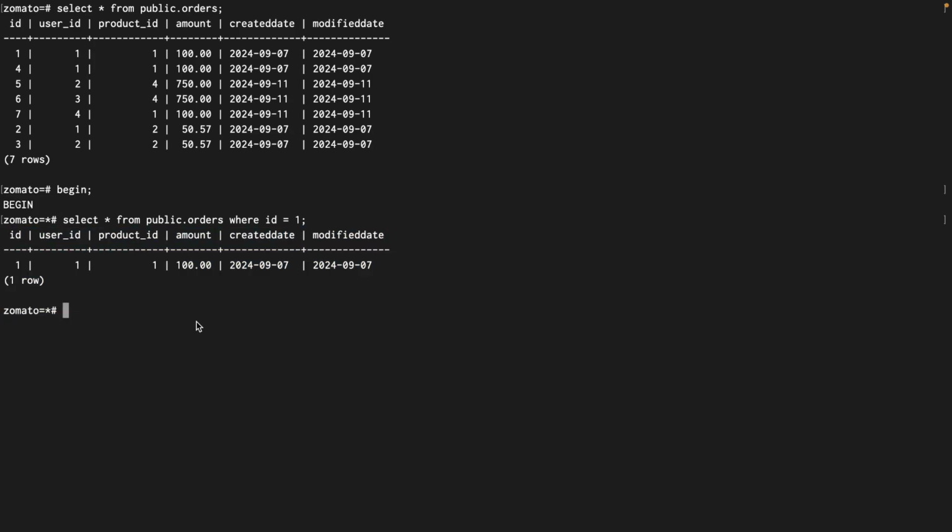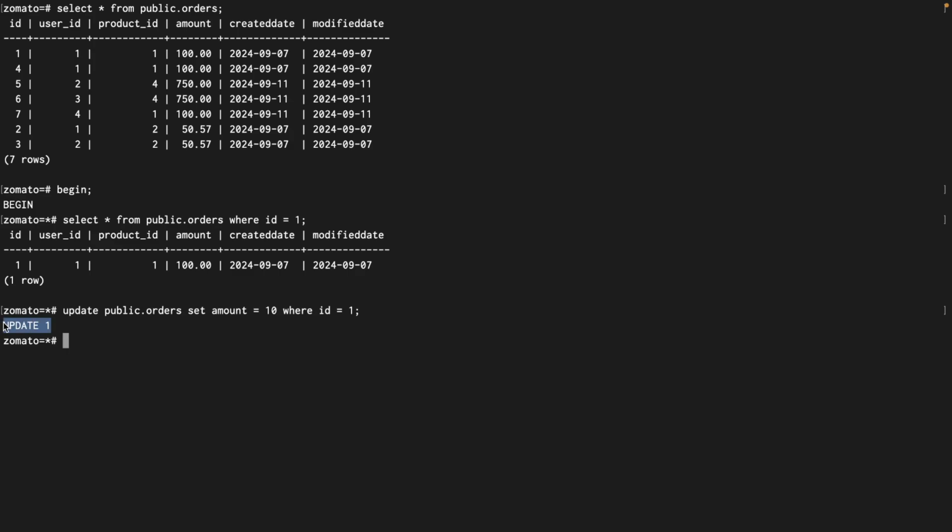Cool. And let's say I want to update the data. Update public orders set amount equals 10 where id equals 1. So what I'm trying to do is update the row where the id is 1 so that the amount becomes 10.